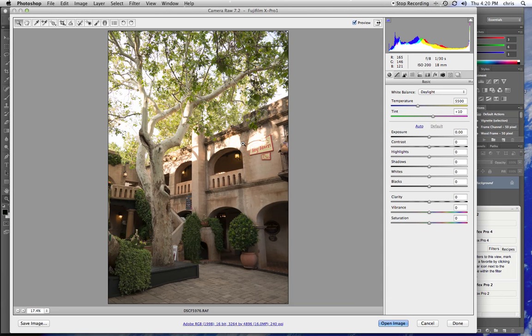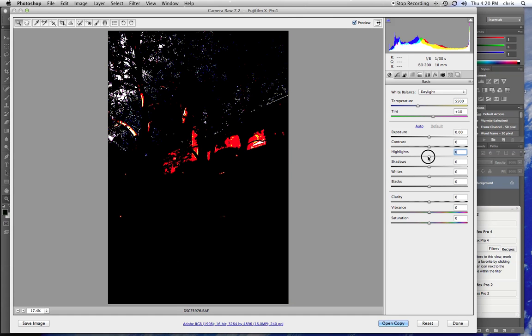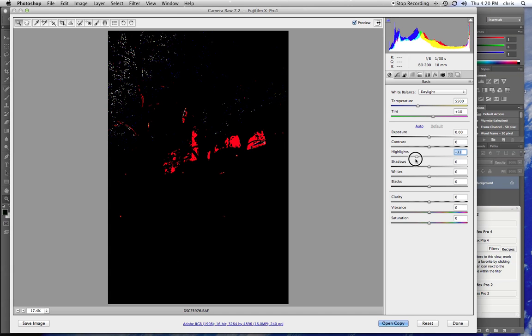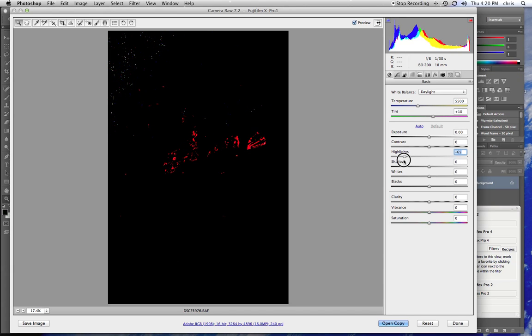Next thing I do on every single image as a first pass is I look at the highlights. In this case, there's some areas of bright sunlight hitting the wall here, and if I click on my Alt key on my Mac and the highlight slider, ACR will show me where the overexposed areas that are out of range on the histogram. And if I start to then back off my highlight slider, I can start to reduce those overexposed areas. And one of the advantages of my RAW file is there is still information that I can recover from that RAW file.